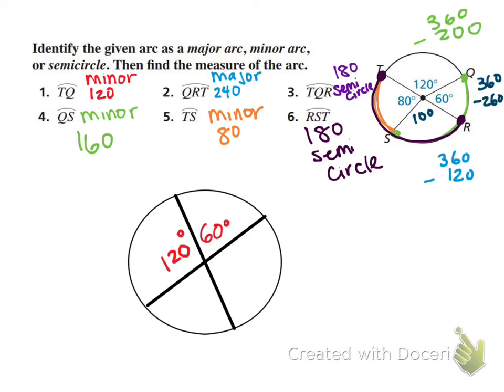How would I find the remaining vertical angles? So this one's vertical to this one, so it'd also be 120. This one's vertical to this one, which would be 60. So don't get tripped up by that question when you see it. You get 1 because you have a diameter.